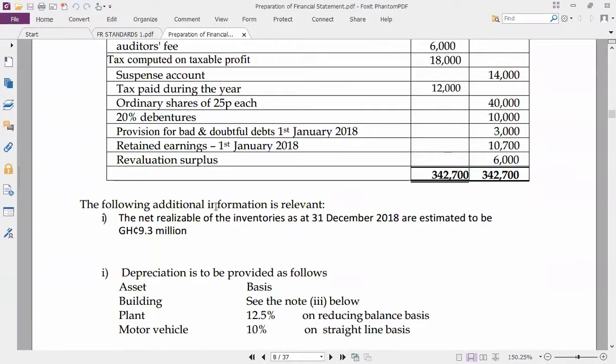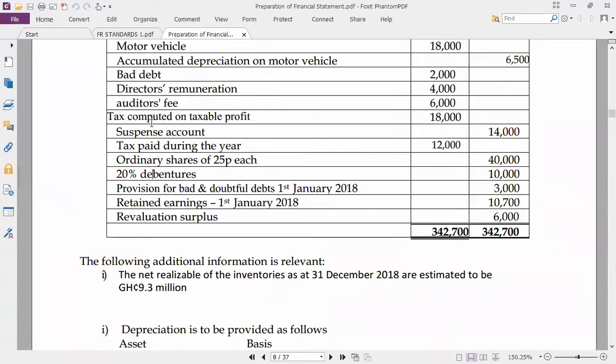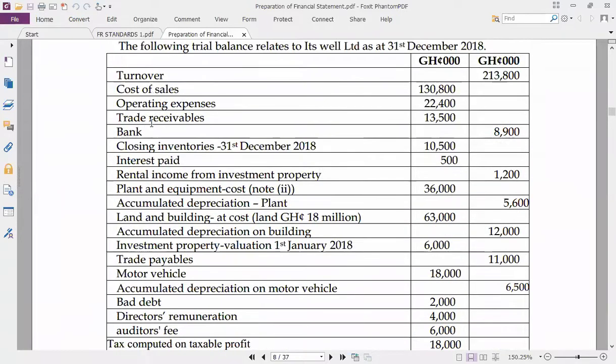Note 1. The net realizable value of the inventories after the 31st December 2018 is estimated to be 9.3 million. So that's 9,300. Let's see. Go to the trial balance and look for the cost. Closing inventories, 10,500.